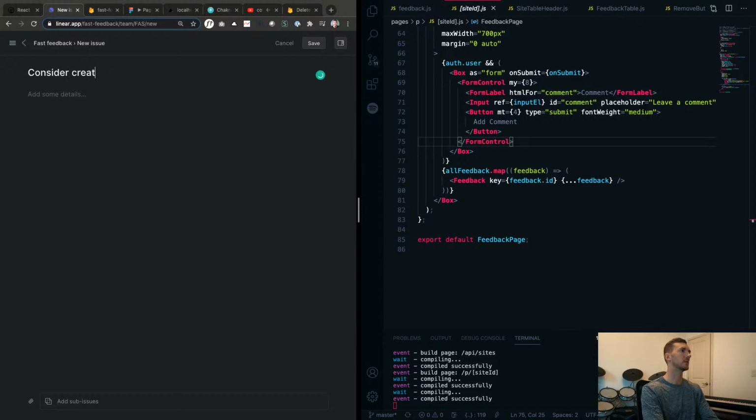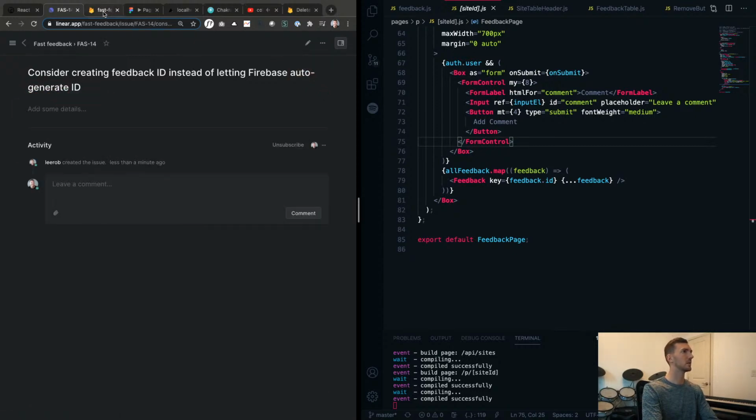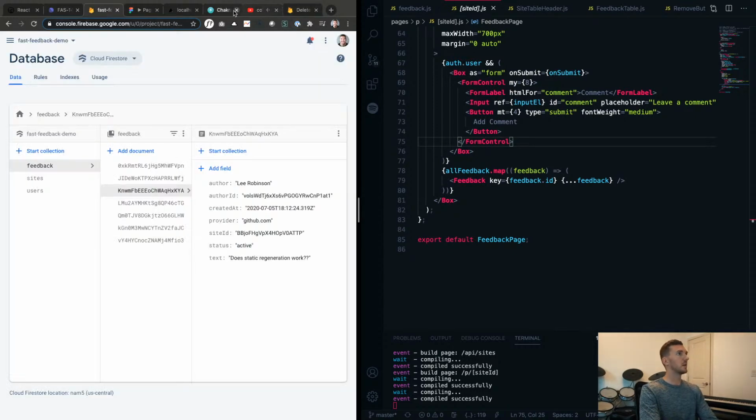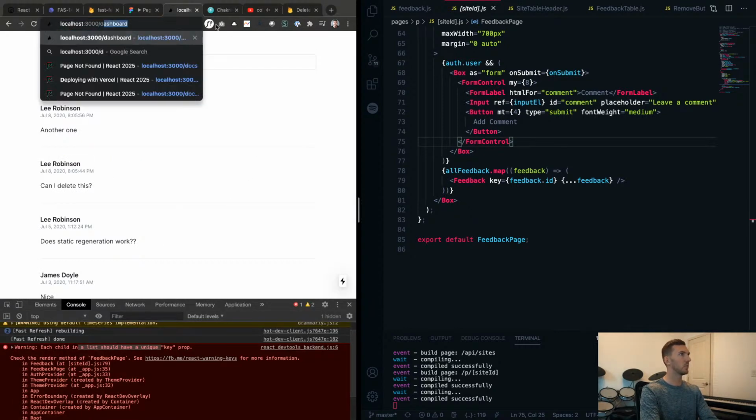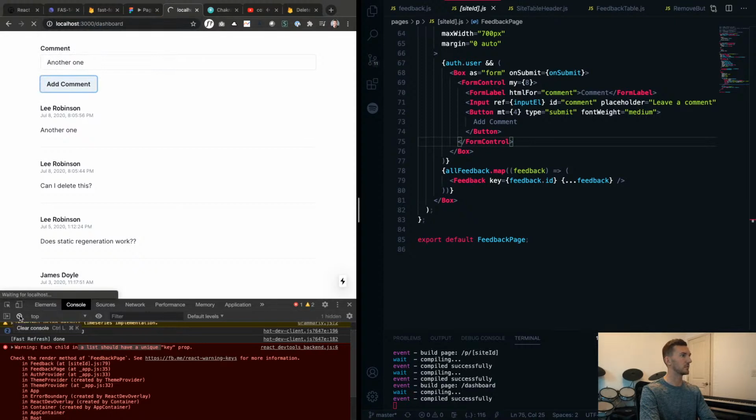Consider creating the feedback ID instead of letting Firebase auto-generate it. Okay. We'll want to fix that for sure.